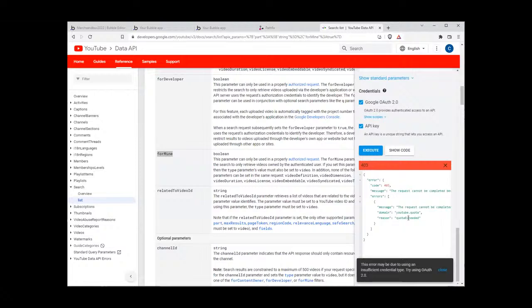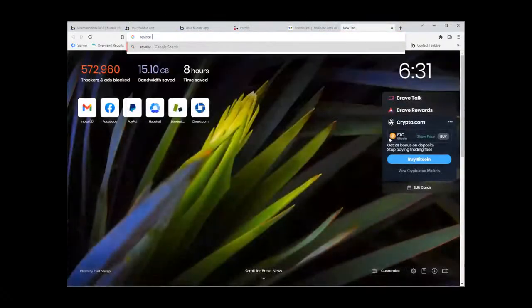And I love this. Looks like the YouTube quota has been exceeded. I don't believe that's actually the case. What I think it is, let's see, where did we go? So revoke Google permissions.